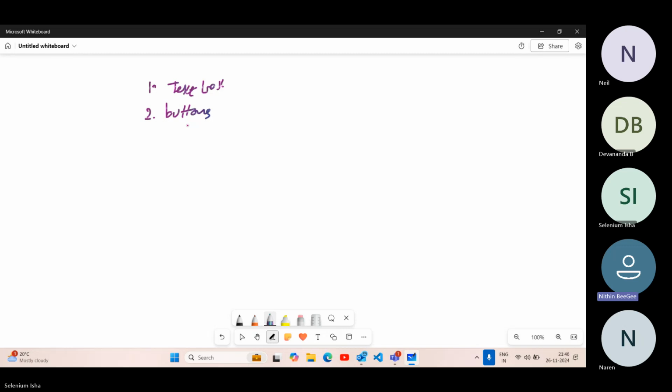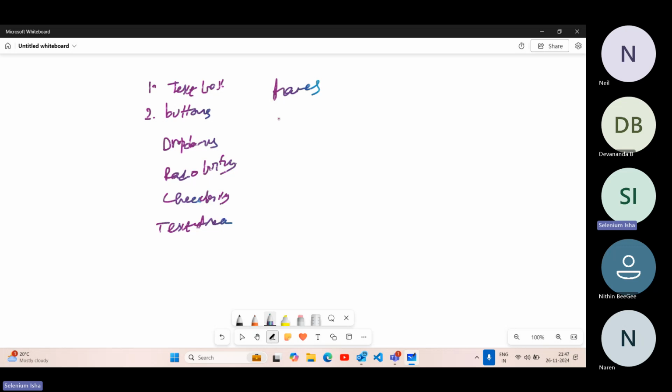Drop downs, radio buttons. Somebody said drop downs, yes, radio buttons, check boxes, text area, and then frames, and what else?